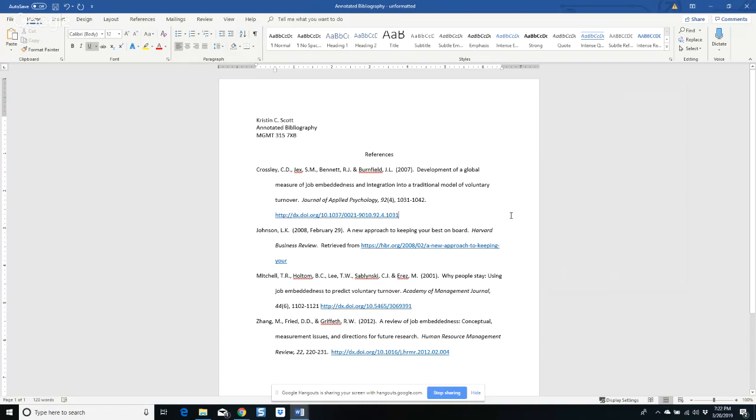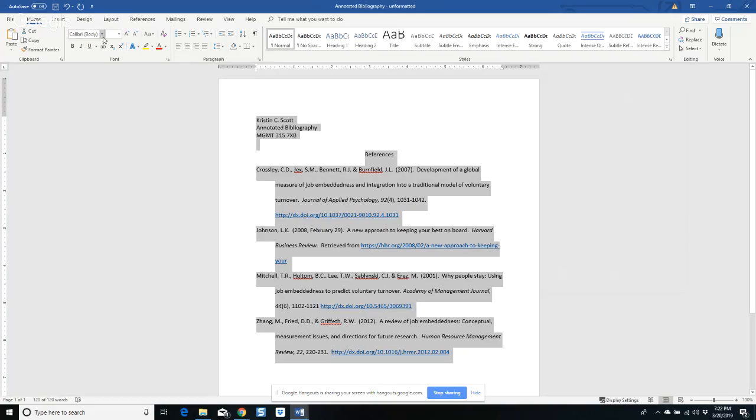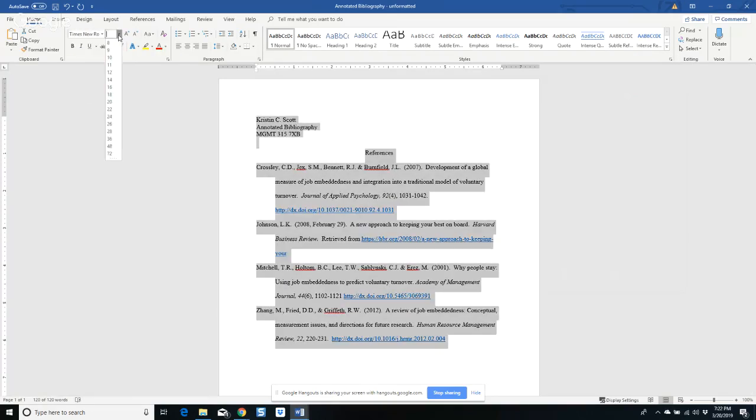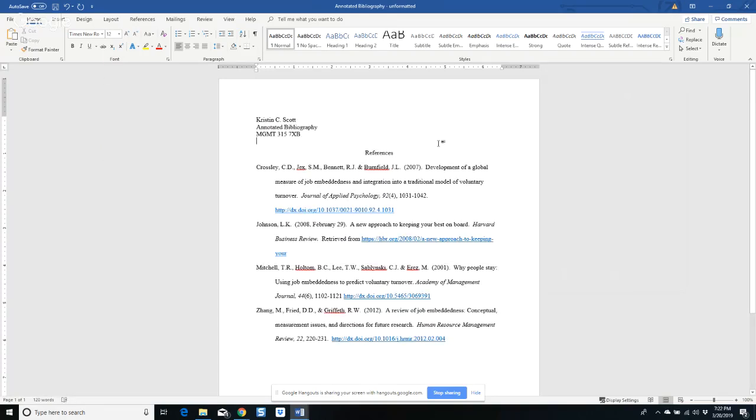Now, before I go any further, I want to select all, and it should be in Times New Roman, and it should be 12-point type. Just so you know, I spent my first career in printing. I can tell from a mile away if it's 11-point type instead of 12, and if it's any other font besides Times New Roman.